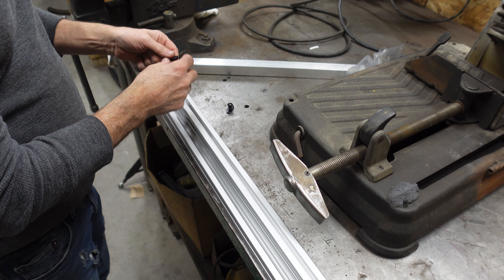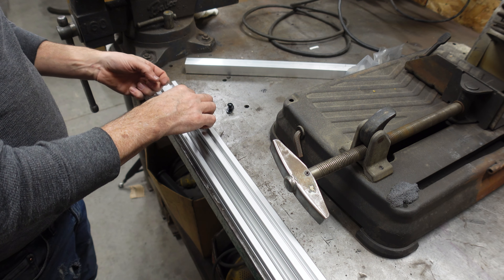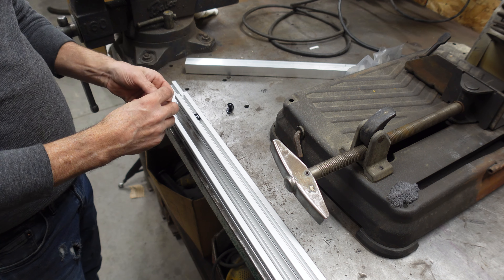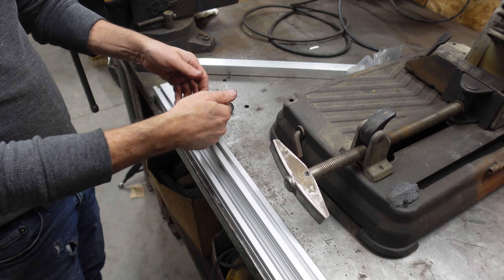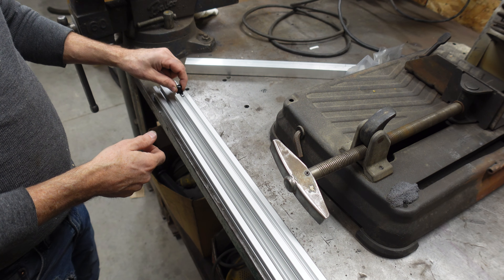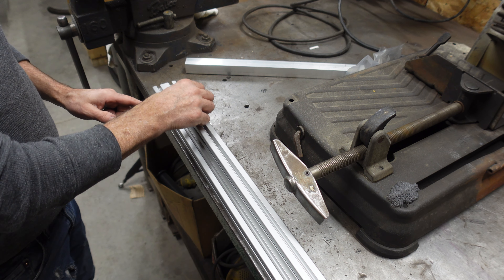I ended up ordering six-foot pieces and some smaller pieces. The shipping itself wasn't the cheapest, but combined shipping and cost made this the cheapest way to get it to me. Extruded aluminum is pushed through a die to make a particular shape — in this case slotted aluminum. You can see it has a specific shape that leaves slots in the sides, and the advantage of those slots is you can put fasteners in them, allowing you to use this almost like an erector set. It's very versatile.